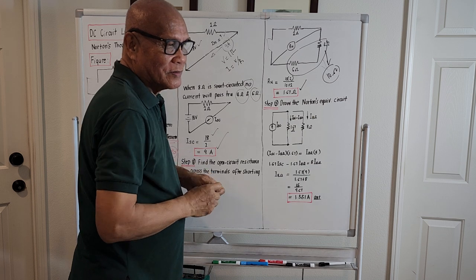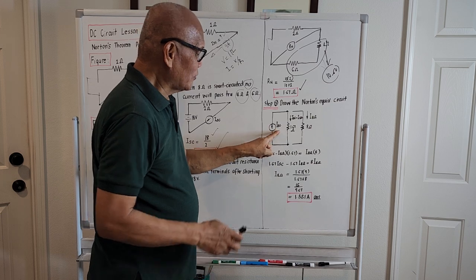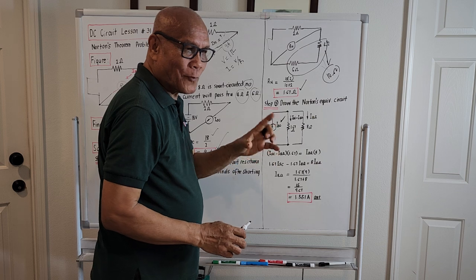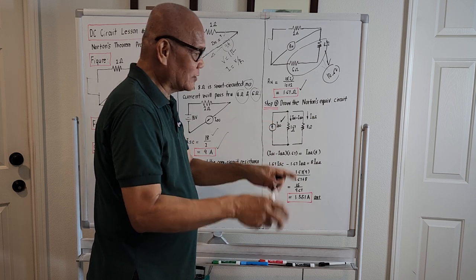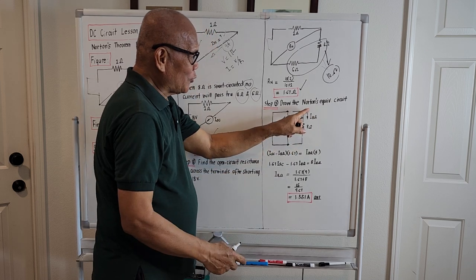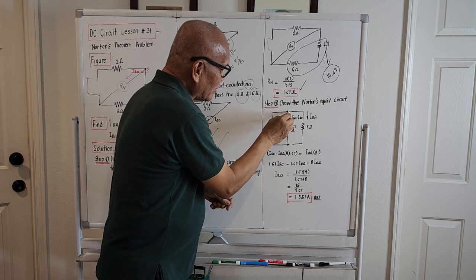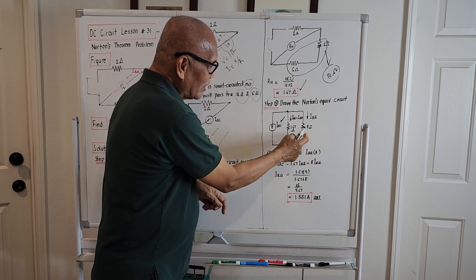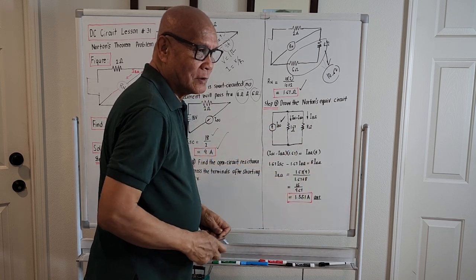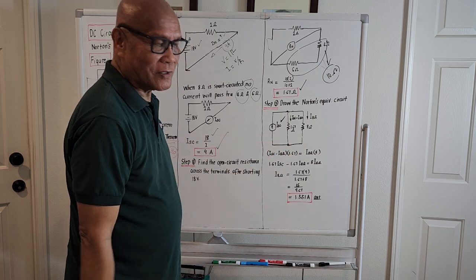According to the Norton's, if we perform step number 1 and number 2, step number 1 is this one. We have computed for the short circuit current. Step number 2, we have computed for the Norton's open circuit resistance, 1.67, and these should be in parallel. Then we will reconnect the 8 ohm load, the original resistance in which the current we are computing. So if we figure out the circuit now, the circuit is just a parallel circuit.